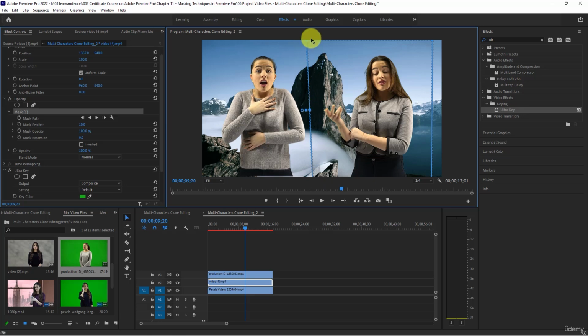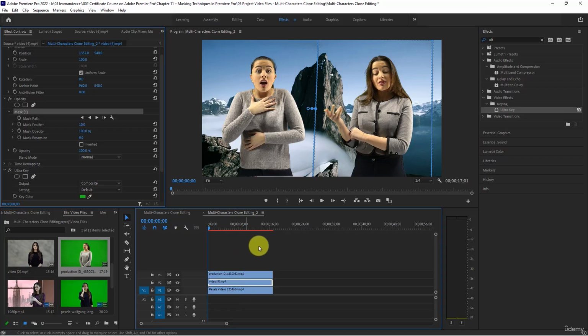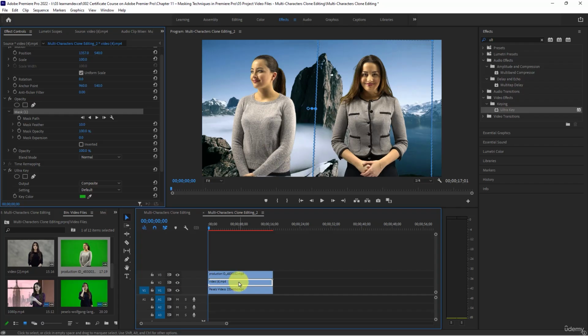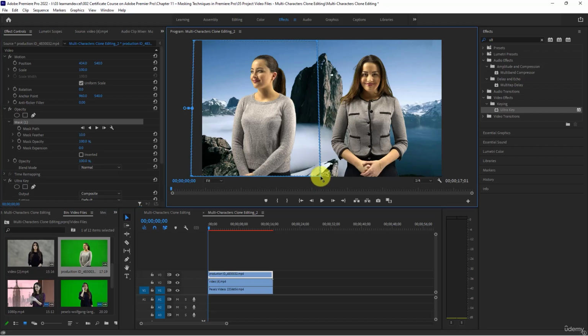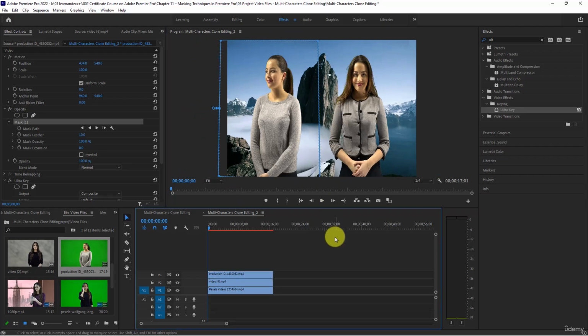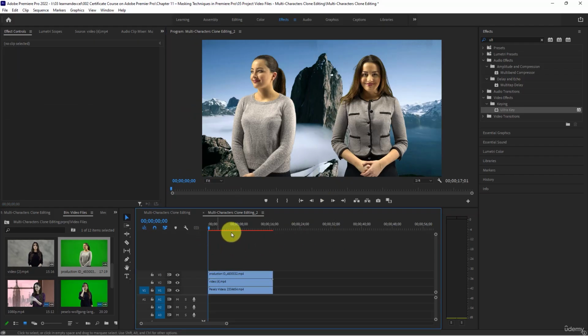Now here I can adjust how I want. And I'm going to play from the beginning. Here almost, we have the same height. But for this video, I'm going to choose the mask, and I'm going to adjust the bottom area. Then only I can show the entire girl view, right? So it was finished and I'm going to play this video.